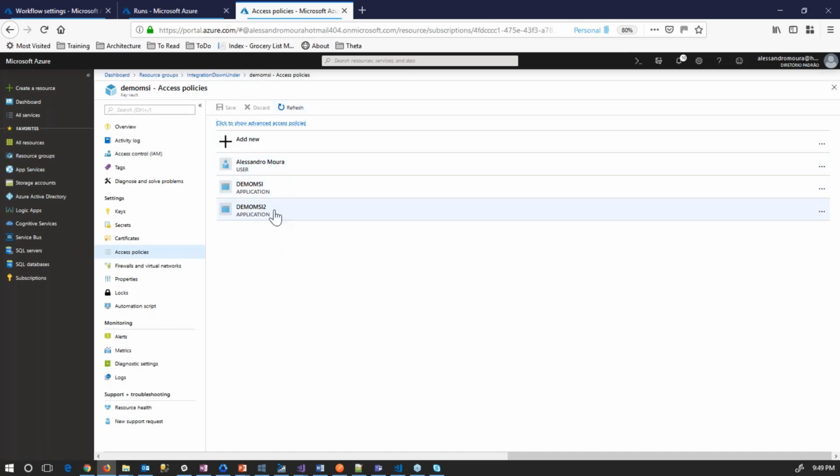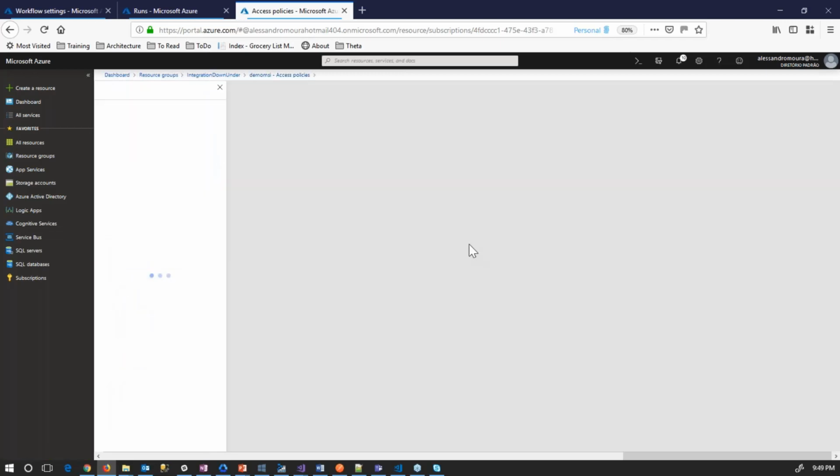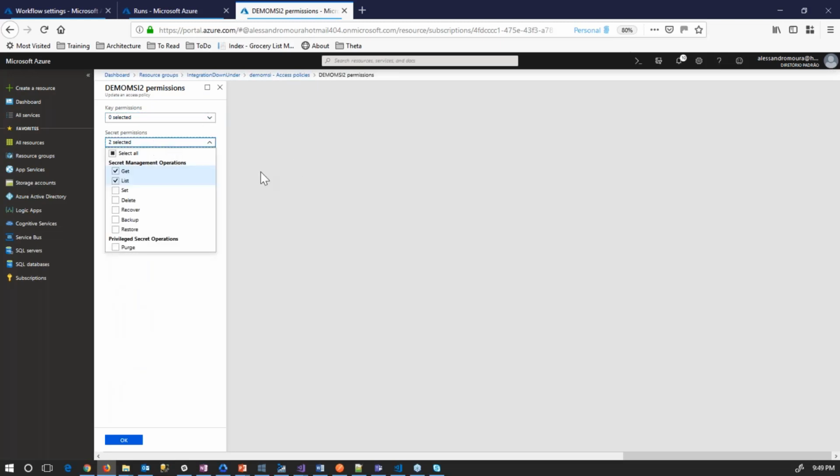So basically what I did was, okay, I'm going to create this one over here. And I give to this credential, demo MSI, my logic app, the access to do get and list of the secrets of this Key Vault namespace.